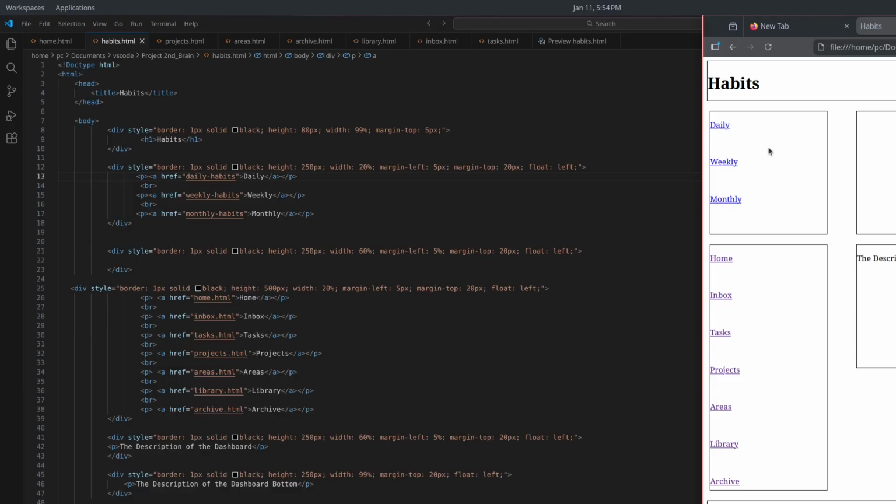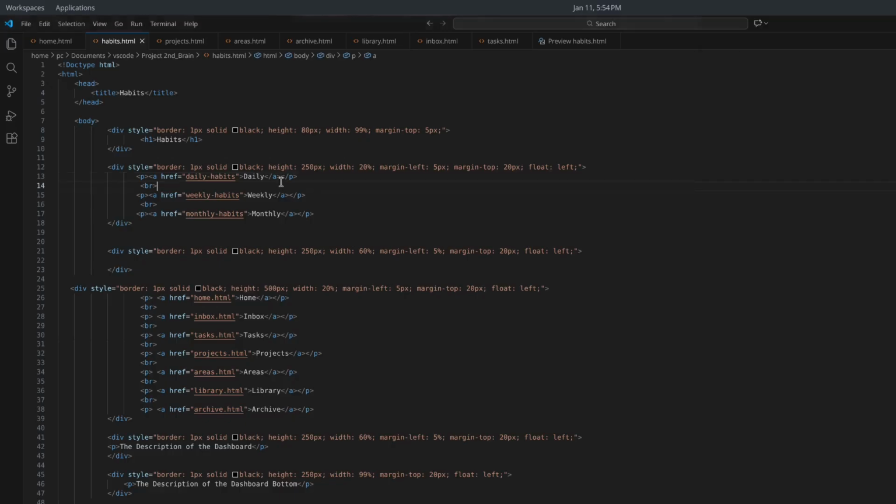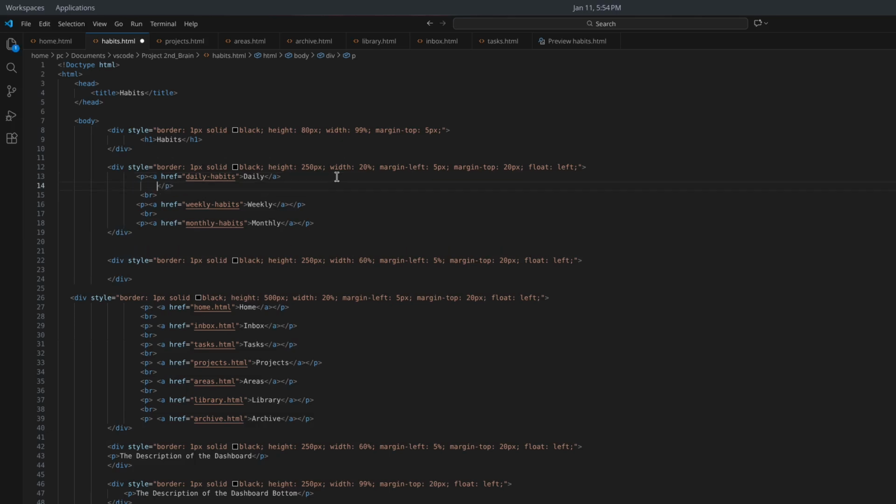This would allow us to be more precise if we want to add here on this one another link of a href. Oh come on, you're always so smart.